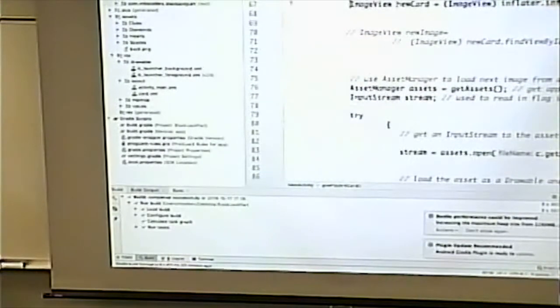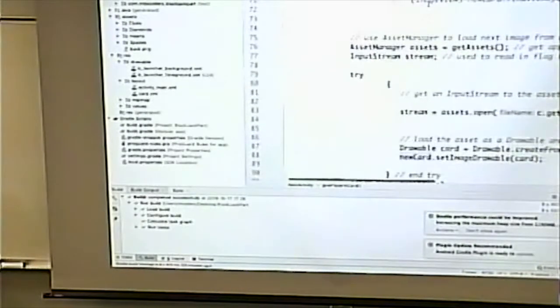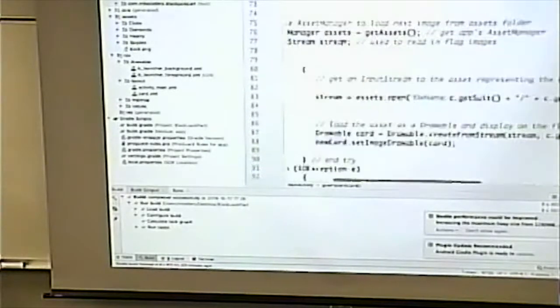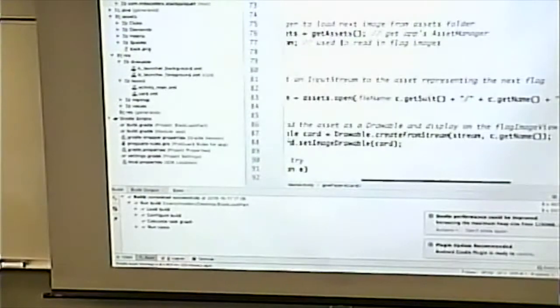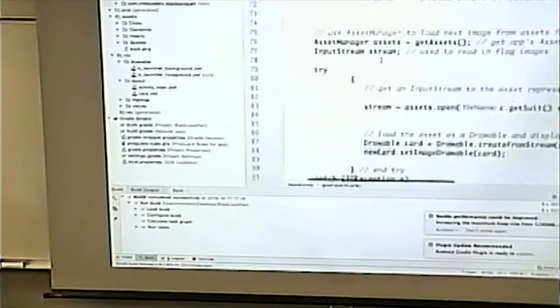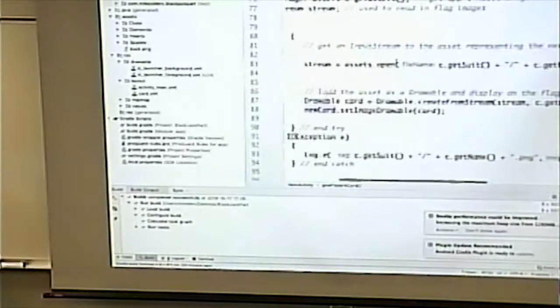I have a pointer to my image view called new card. That's the new image view that corresponds to the new card. This is one way to get an image. There are other ways. This way uses the assets and streams the value of the asset.